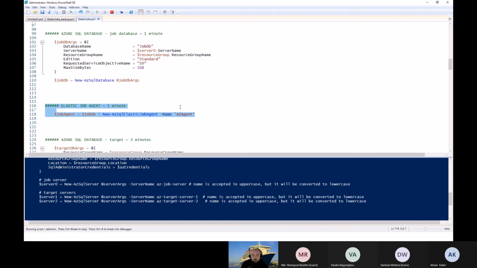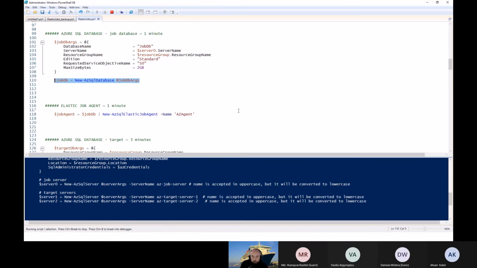And you don't see many parameters here. It's just the command name of the agent. But I'm passing here the job database details because the job database will be created here. So this object has all the details about the resource group, the server name, the database name, and everything is there.